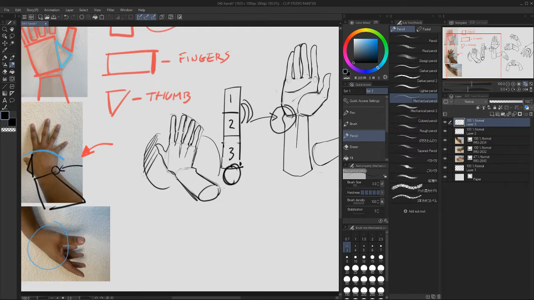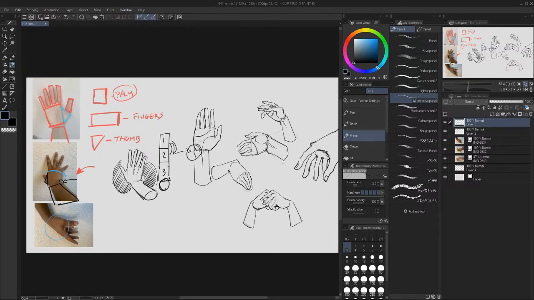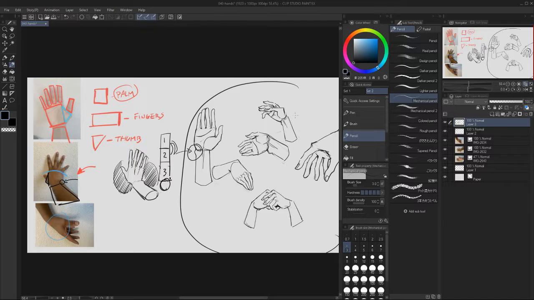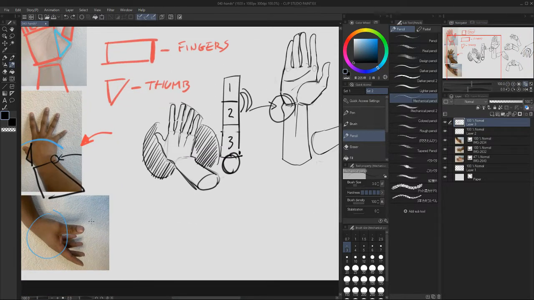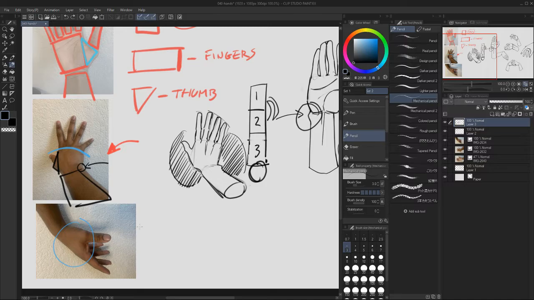Hopefully this helps you. I've been just trying to get better at drawing hands, because drawing hands is actually one of my weakest areas right now, but I'm definitely getting better at it, way better than I used to be. Especially if like this is from my imagination, I can definitely see my improvement. Just got to keep practicing it. And real quick, I want to just draw this last hand down here, but yeah, that's pretty much it for this tutorial.